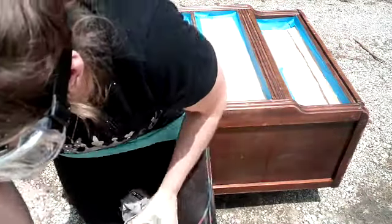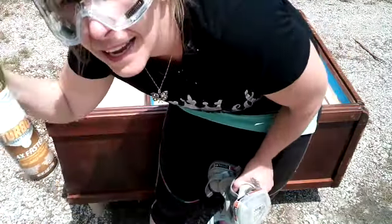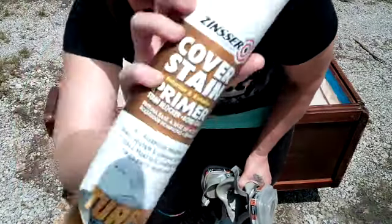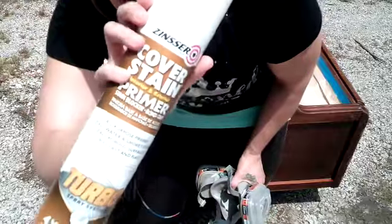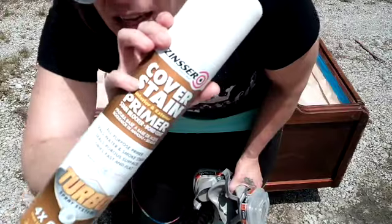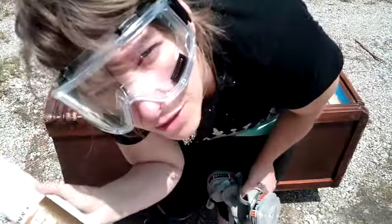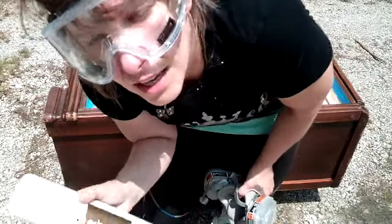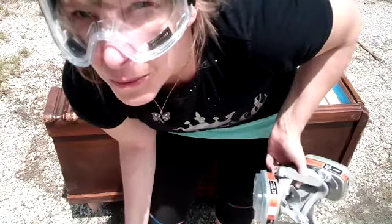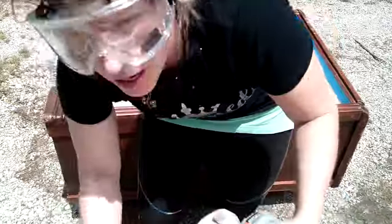Anyways, so we're going to be priming, and I've decided to get spray primer. Look at this big guy. Oh my gosh, it's huge. It's Stain Cover, and I've decided to paint the majority of the piece, like I probably said in my voiceover. This thing is huge, because I've got projects. Now that the renovation is done for the other house, I've got projects at home. So let's get to it, and let's prime this baby up, and then we get to do the really fun stuff. Come on, let's get it.